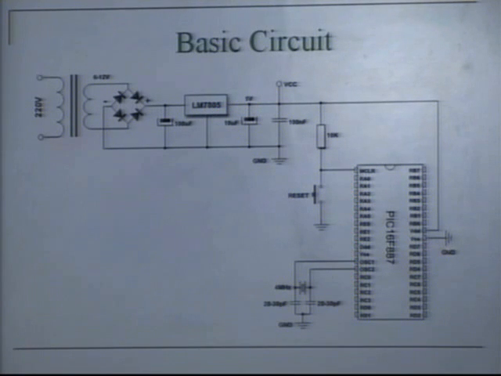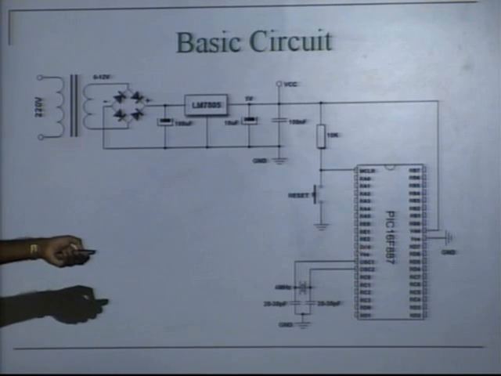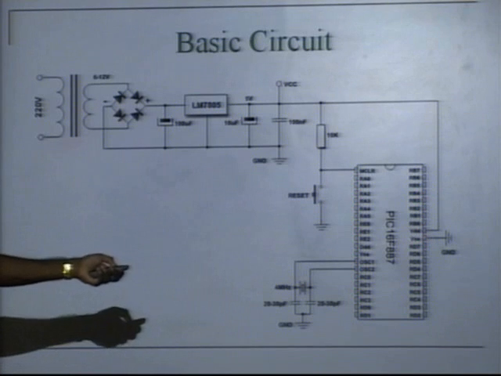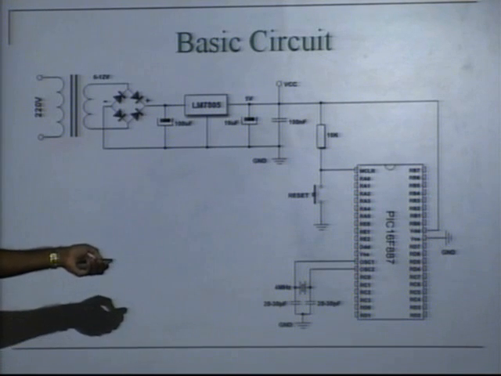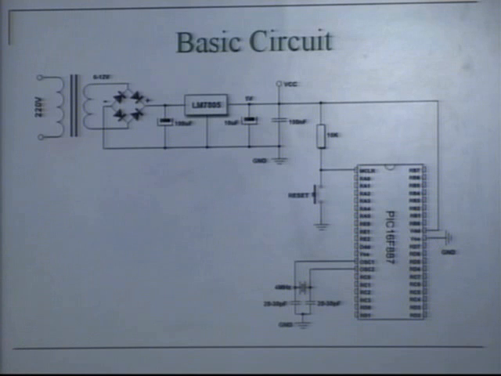This 5 volt you need to give to VDD and VSS. Here also you can see VDD and VSS. These two pins are internally shorted. Either you can connect to these two pins or to these pins also. So you can give VDD to this pin as well as this pin, then ground to this pin as well as this pin. Now we have given the power supply. Next, I told you we need the crystal oscillator. This is the symbol. I am connecting it to oscillator 1 and 2, pins 13 and 14. Then two capacitors, small filter capacitors for removing the small noise present here. These are the main things we need: power supply and clock.